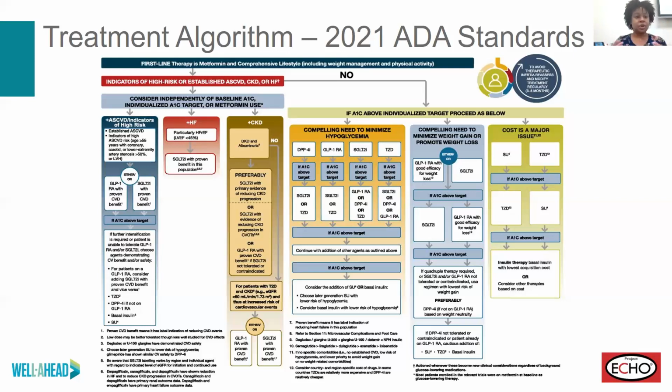But that's due to cardiovascular trials, heart failure trials, CKD trials that have proven to have efficacy associated with some of these diabetes agents. And it's a great phenomenon that we've come upon, and it's important for us to not just haphazardly pick a drug, but to know that there is a stepwise approach, especially for these patients who may have these additional comorbidities, which is super common in diabetes. So whether it be ASCVD, heart failure, or CKD, I feel a little bit better about knowing what agents to select based off of this algorithm.